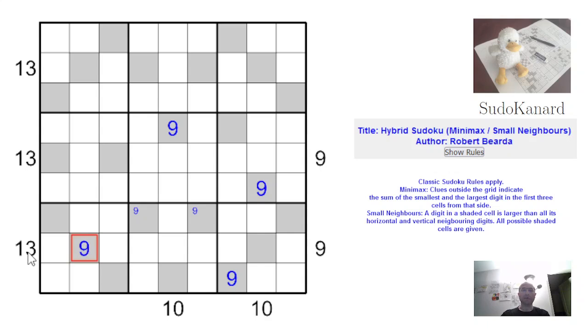And an interesting point now is that with this 13 clue, there has to be a 4 here, and the other digit is between 4 and 9. So 5, 6, 7, or 8, I won't pencil mark that. We'll just have to keep this in mind.